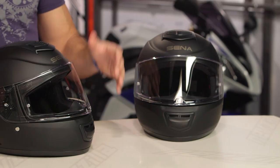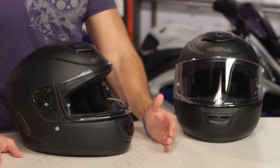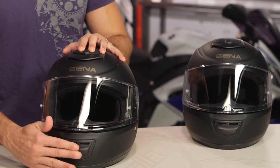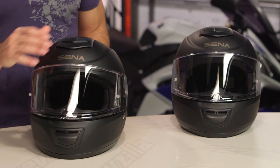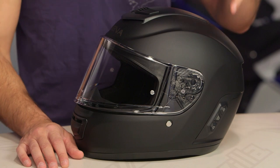The big thing is the increased battery life — you're going to charge this once a month. It's insane that you're getting up to 20 to 27 hours of actual talk time; using the intercom or phone is going to be the biggest drain. On the helmet itself — the venting is fine, the shell is fiberglass, which is how you hit three pounds 11 ounces. It is DOT rated, though it's not carrying an ECE or Snell rating — I would have loved to see them do that extra work to get the ECE rating.